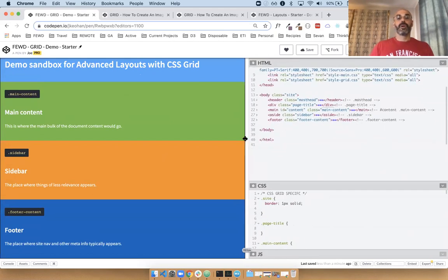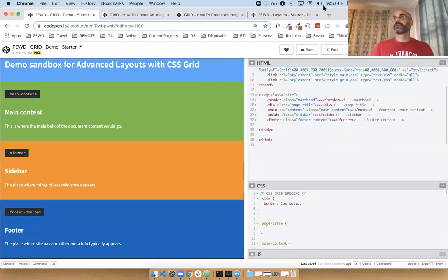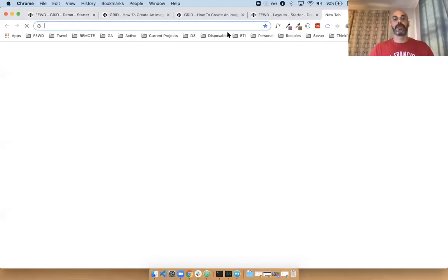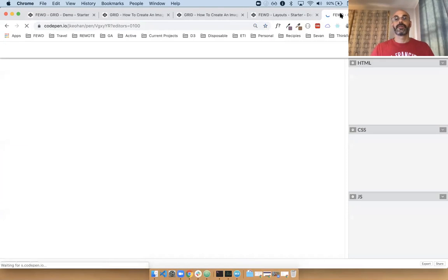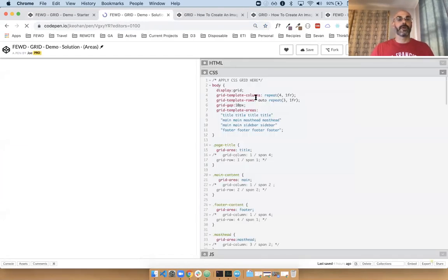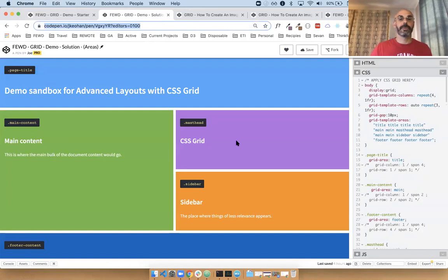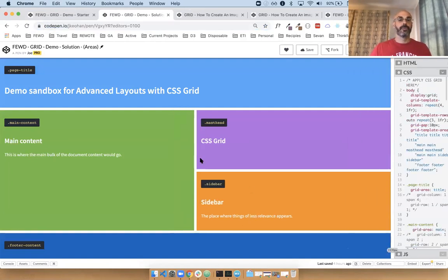But we want to achieve a different view, right? We want something that is going to be more in line with this. This is what we're looking for here, right? Oh, what just happened? Okay. So we need to reposition some things around, especially masthead was up here, now it's here, right? So how do we flip those two positions? Sidebar is all the way over here. It was the full width, main content was the full width, now it's all the way over to the left.